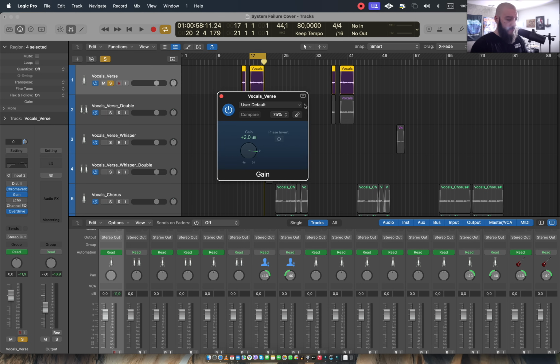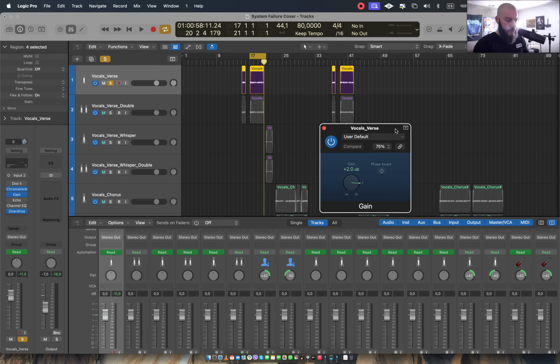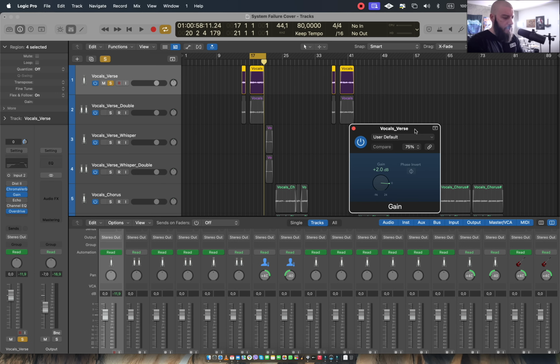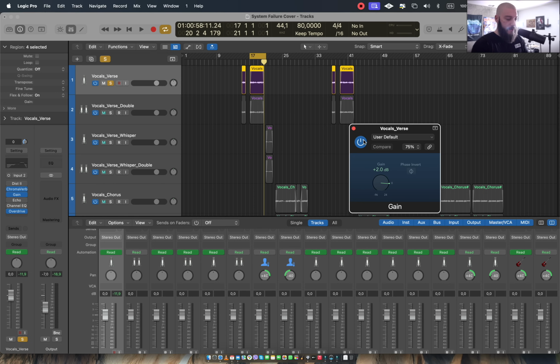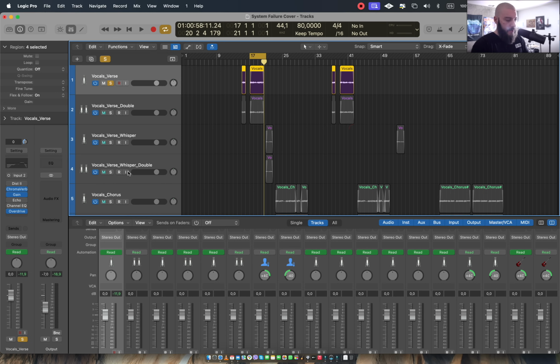This is something that I learned from my good friend Sebastian Sindon, who is a great producer, and he told me that he actually uses this one instead of this thing right here. It's basically the same function, but instead of going like this, you have it here, and I really don't know why, to be honest with you, but it's one of those things that once you do it, you just stick with it. So yeah, this is just a gain that you can find here in Logic as well.